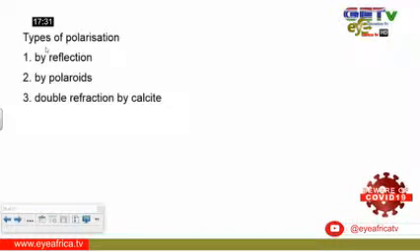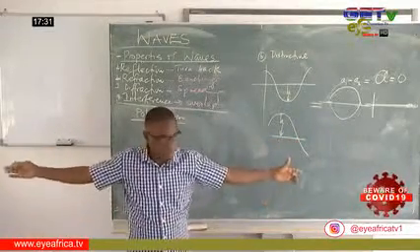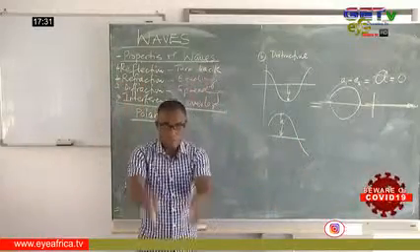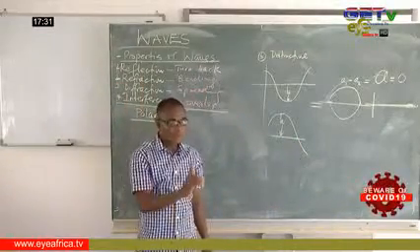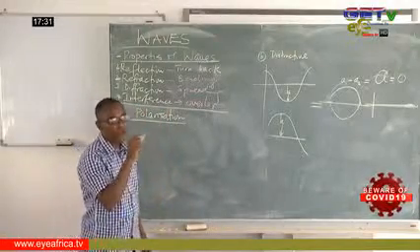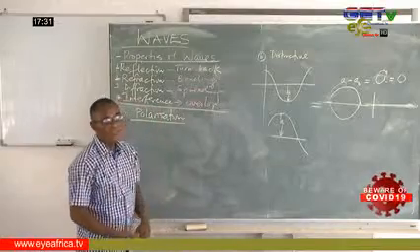But if you want to go through the same door with your arms all open, the length of your arms is not equal to the width of the door, so what will happen? You're going to be blocked as you're moving, because this is in another plane. So this way you can go, but this other way you cannot, because you are plane polarized in that case. So the light or the wave also behaves like that. Waves must pass through a particular narrow slit, so they can vibrate in only one plane.